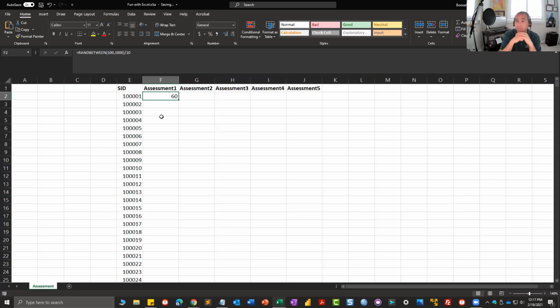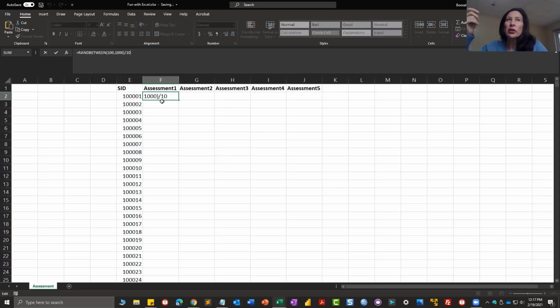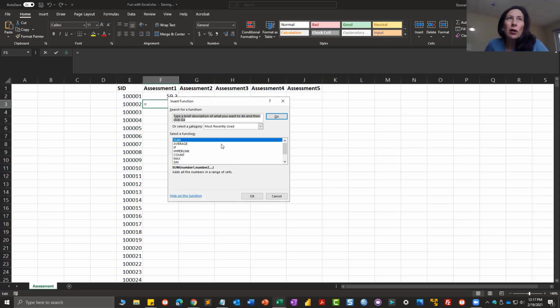Lisa, go ahead. I just wanted to add one more thing that might be helpful for people, if you don't mind, Chris. So if you know the formula, do it just like Chris says. As soon as you put an equal sign, it knows you're going to put in some kind of formula. If you're like, oh, I can't remember what Chris said, but it was maybe RAND something, the little sign up there that says FX, like formula, if you click on that, it gives you a list of formulas, and it actually gives them in categories. So you can sort of go back and see what maybe it was. Anyway, sorry, Chris. Thank you.